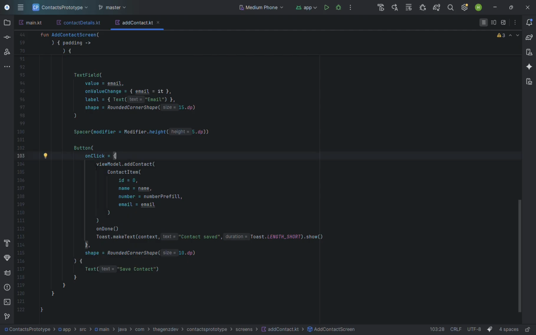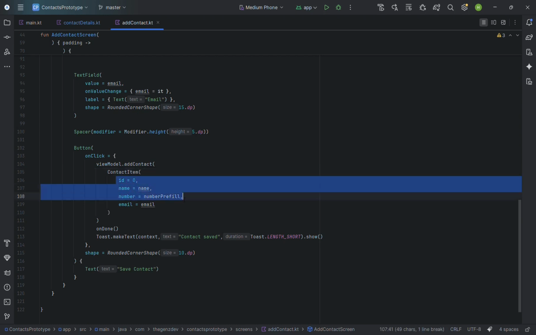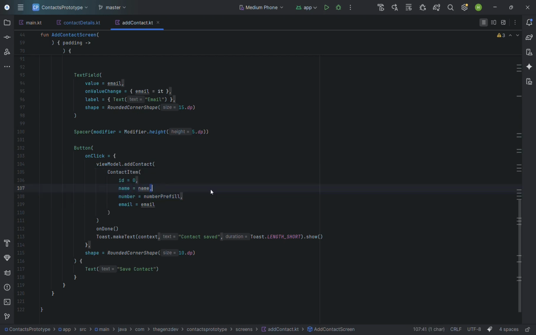So on click, we're going to summon ViewModel and its add contact function or method, which is going to take a contact item with ID 0, name, number as the number pre-filled number from the dial pad, and the email.